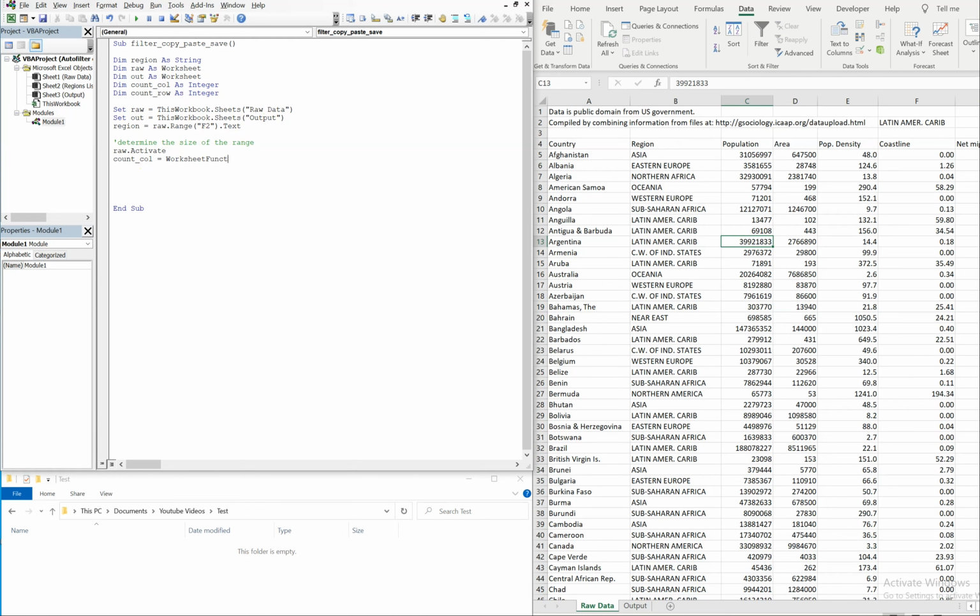It's going to be WorksheetFunction.CountA, and we're going to be starting at A4. So because the range doesn't start at the top, we're going to make sure we reference this cell here, A4. So we got A4, and then Range A4 again, and then, because we're counting the columns, we're going to be counting to the right. So xlToRight, 1, 2, 3, and then for the rows, we're going to do something similar.